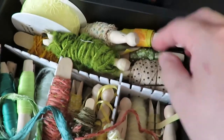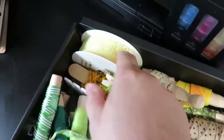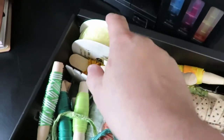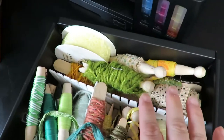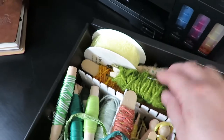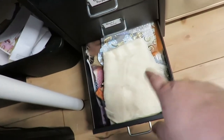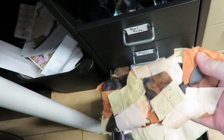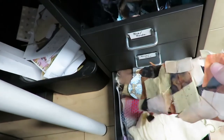In the very back are some yarns. This one doesn't like to go on rolls but I have a big amount of it — it's probably the only one still on its original spool. The second I get a ribbon I immediately take it off the spool and put it on these because it saves space. At the very bottom is where I keep my cheesecloth and little fabric swatches that my mother made for me — I love these things. Little bits that I use often.